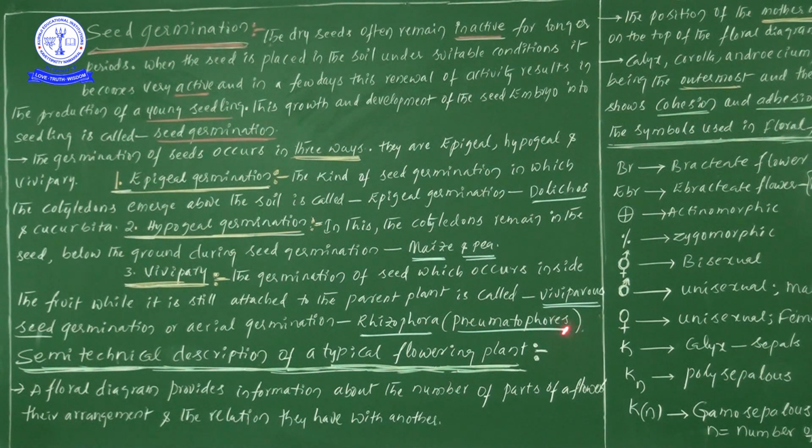Here, only in pneumatophores, the roots grow aerially for taking in oxygen. Due to the presence of saline conditions, the oxygen content will be less, so to take oxygen from the air, how do the roots grow? Generally roots grow positively geotropic. But in pneumatophores, the roots grow negatively geotropic. So that point also, once you remember.